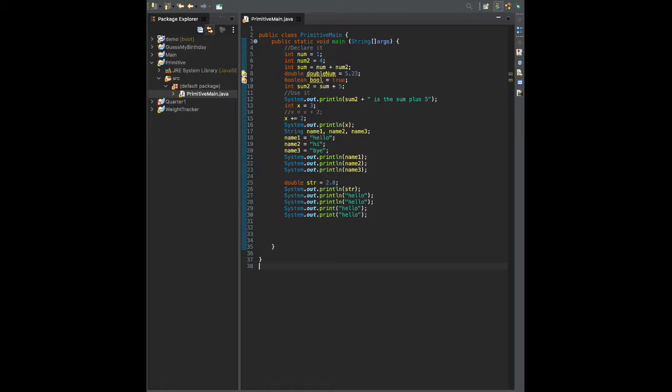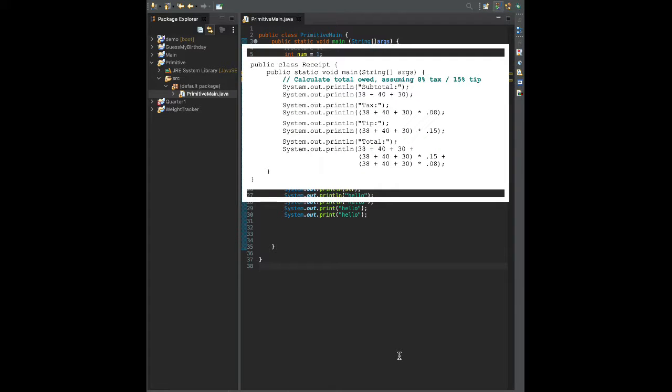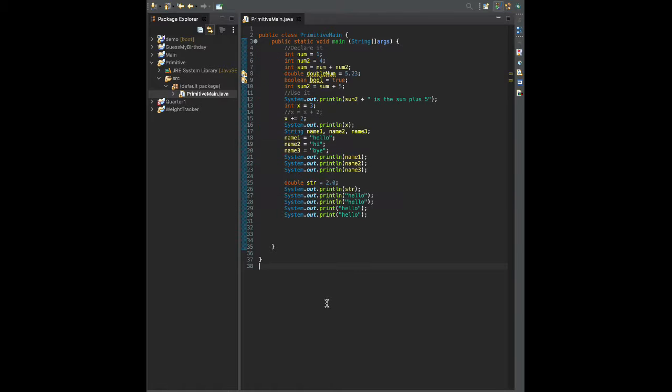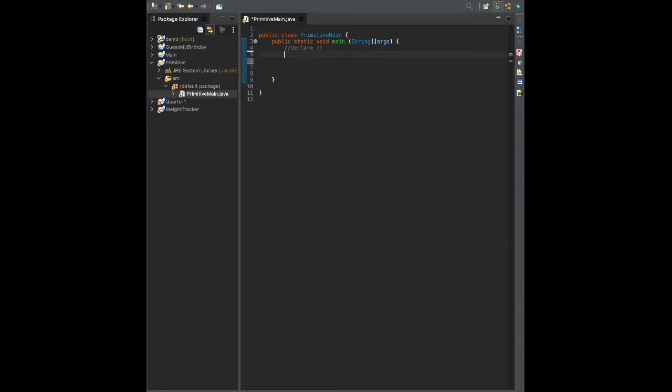So on the screen, I'm going to put up a question, and you can pause it and try to solve this, and I'll answer it now. Okay, so between the public static void main and the system out print subtotal, the class is actually receipt, but I'm just going to use the class that I already wrote.